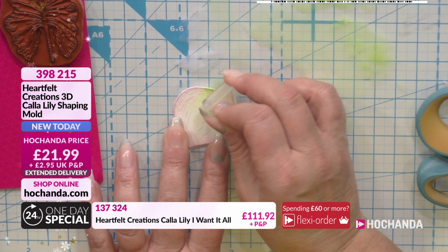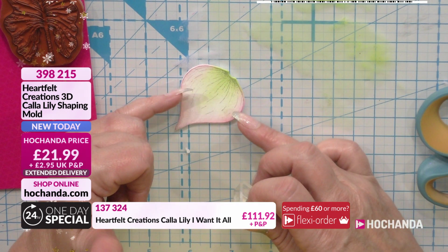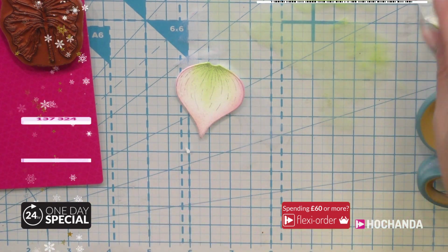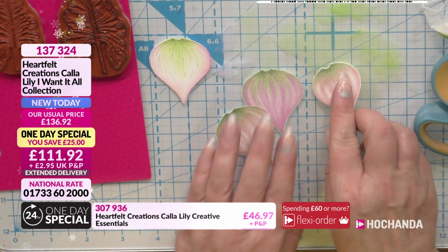But what I've done with the actual flowers. If you think about the Calla Lily, the colour's more on the outer edge, and then in the middle you always get that little bit of green. But don't forget, you have got them in the paper pad, so you can cut them from the paper pad.